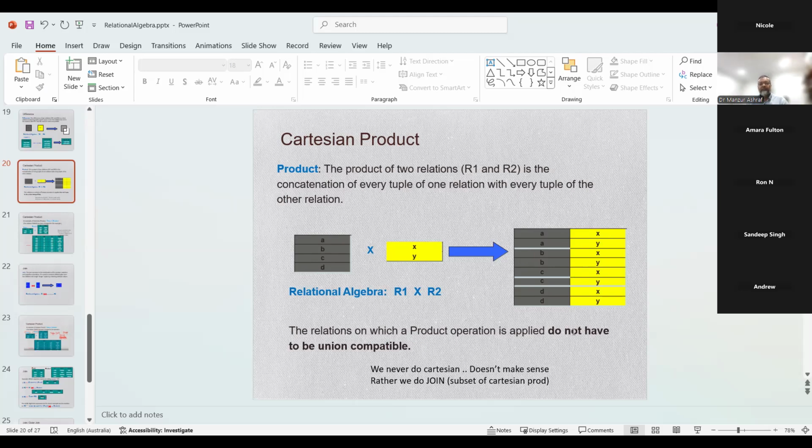So it is joined. The relations on which a product operation is applied do not have to be union compatible. It's not, because we know that union compatible means the same number of attributes, but we don't need that. We just combine. We never use the plain Cartesian product, because in a database it doesn't really make sense, right? We'll see an example why.